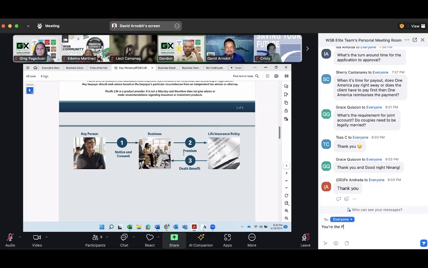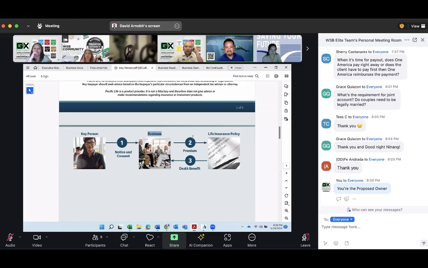So in a nutshell, what do you mean? You're just leveraging that the cost of insurance is less, so you're maximizing savings. Is that what it is? That's part of it. Think about the cost of insurance on a 20-year-old versus a 40-year-old. How much does it cost? More than double. But remember, there's an insurable need. I'm a key person. I'm the next generation that'll be taking over the company. I'm a key person because you are pouring all of your knowledge into me to be able to take over your position. So it makes sense.